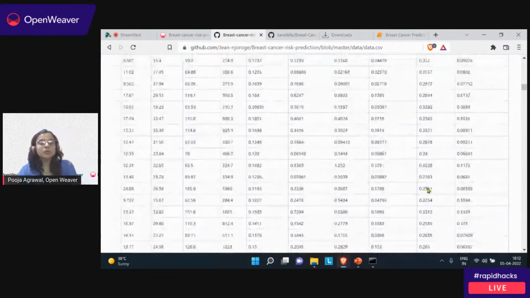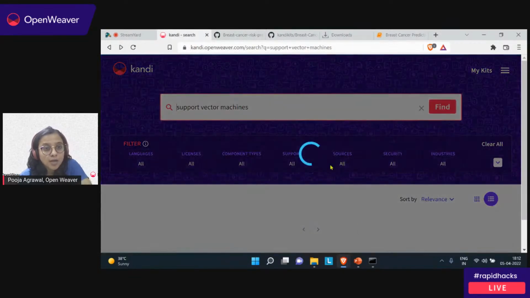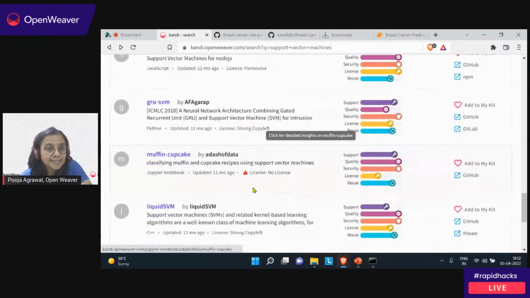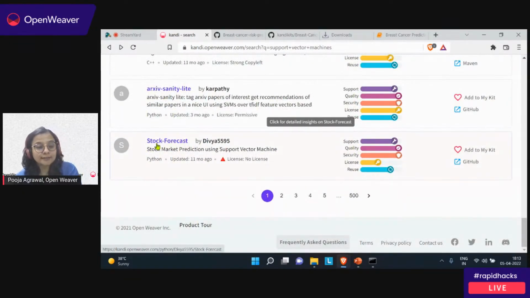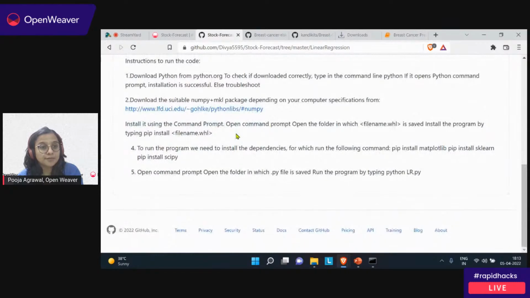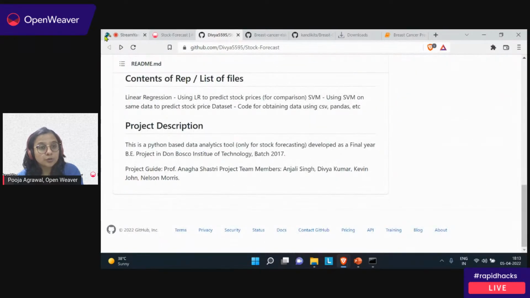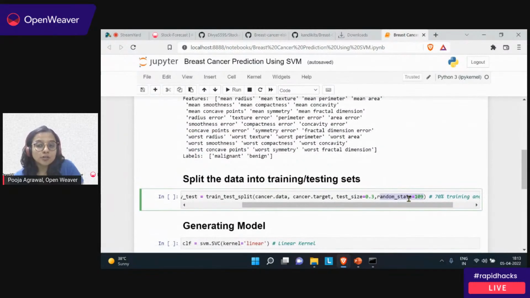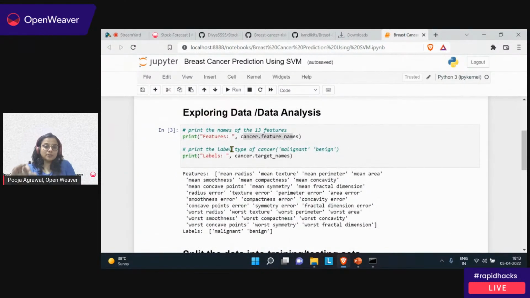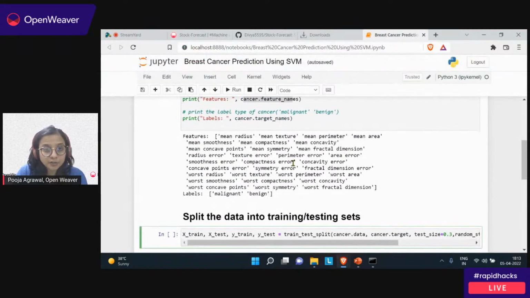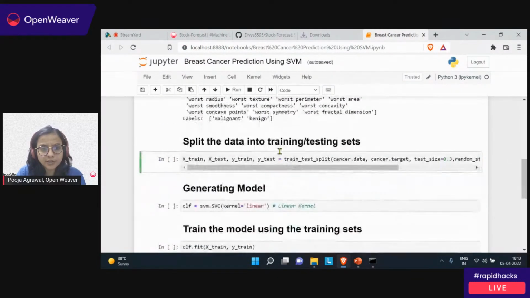So that is what I am telling you, that you can experiment by going onto the Kaggle platform with other repositories also available. You may not want to use just the one that I have given you. You can experiment with others like these. Maybe there's something on stock market prediction using support vectors. This should be on regression, right? We can see it's on linear regression. It simply gives you a code of linear regression. So you can also use this repository in your own Python Jupyter notebook. Sorry for the switch over. The reason was I wanted you to understand that it's not just this code that you have to work with. You can pick any repository that is available to you, and you can also check the different features of this toy data set, because many people have worked on it and the repositories are easily available open source online.